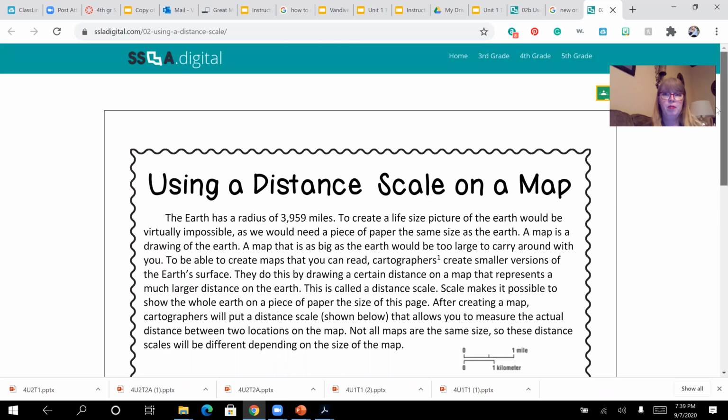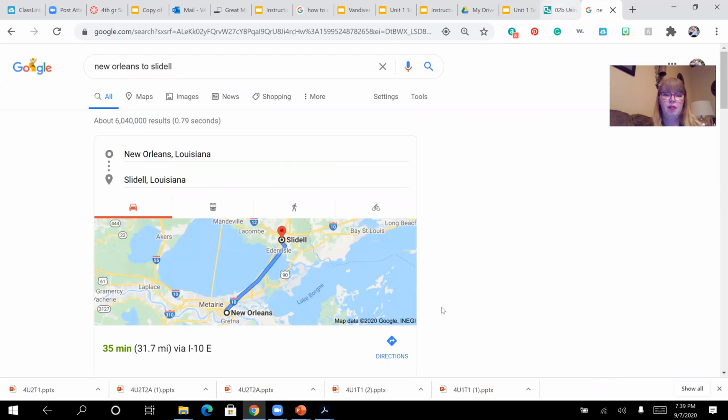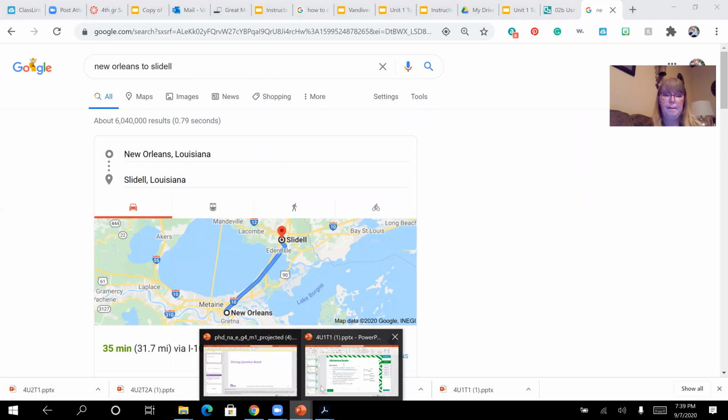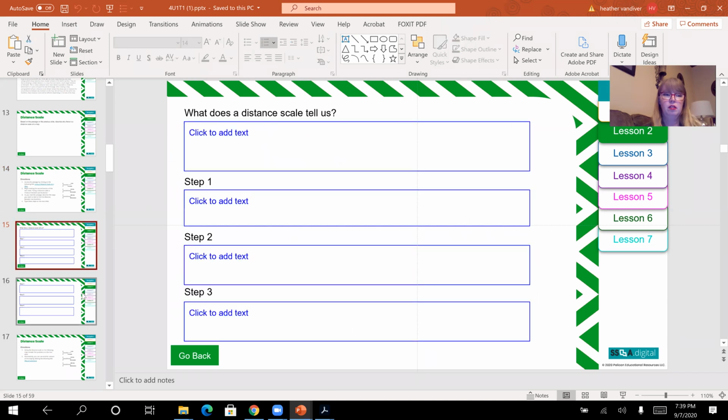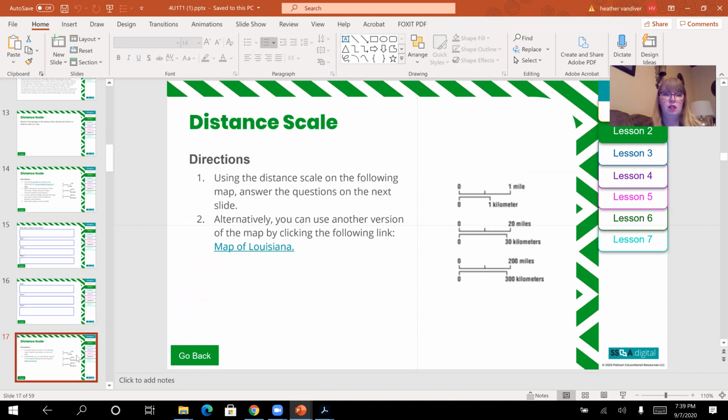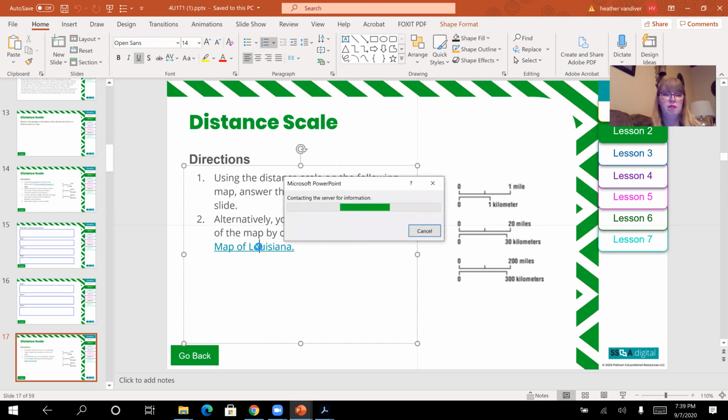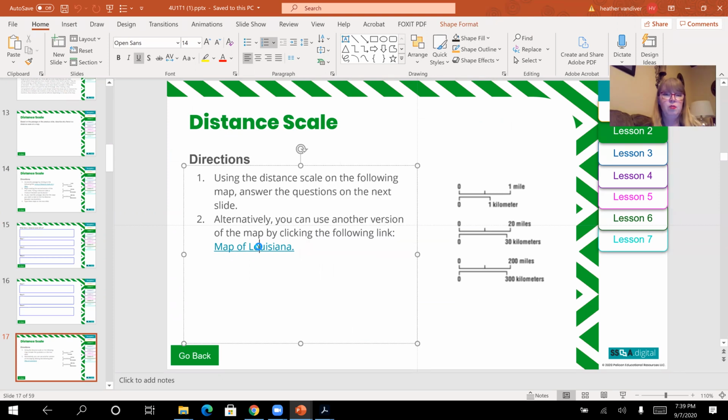Just missing some information here. Let's see if the rest of our information is in here. I think we're missing some info.